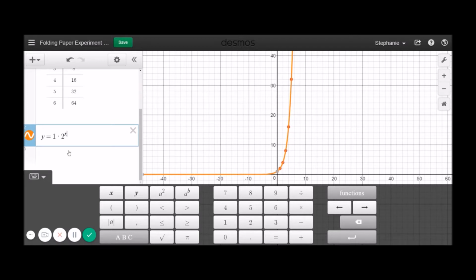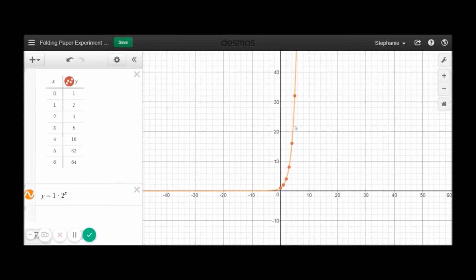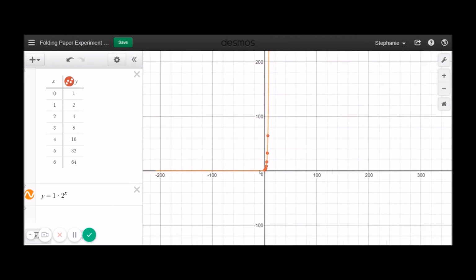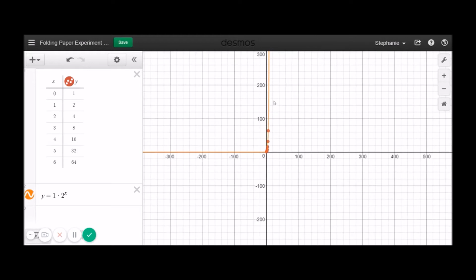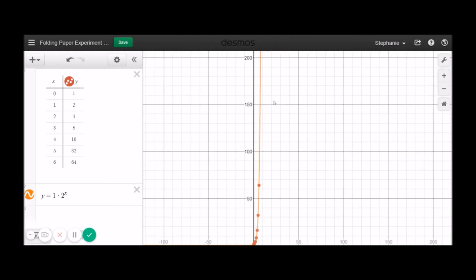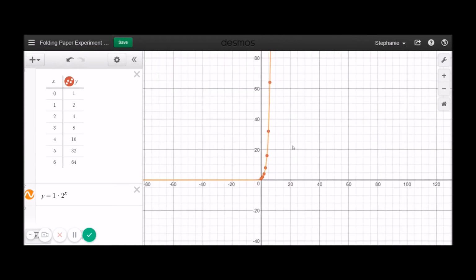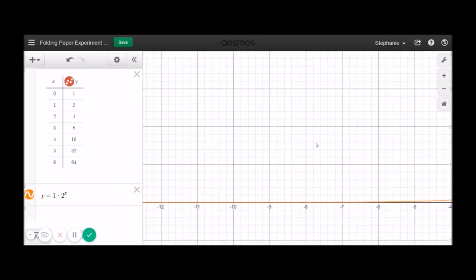So now you'll notice on our graph here that it matches where all of our data points were. So this graph predicts what's going to keep happening. If we zoom out, we see that our points are getting continuously larger. It almost looks like the graph is totally vertical. In actuality, it's not a perfect vertical line, but it gets up there as it keeps doubling and the numbers keep getting exponentially larger.